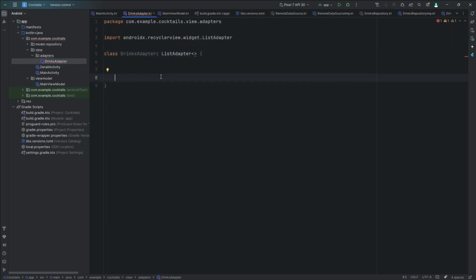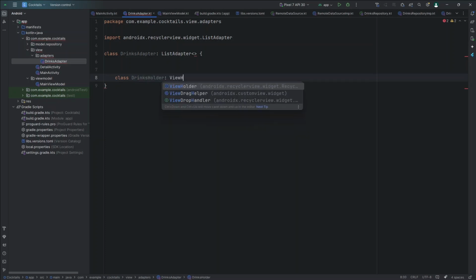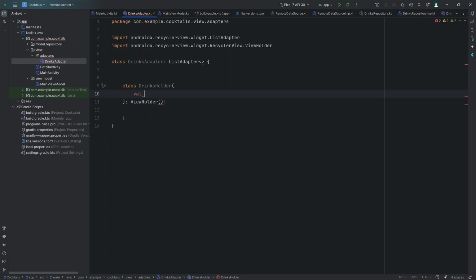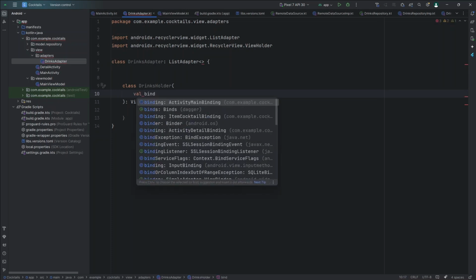So let's create a class for the view holder. So it will be drinks holder, extending it from the view holder of the recycler view, and it's requiring an item. So this will be binding.